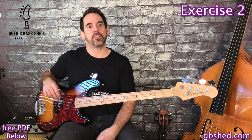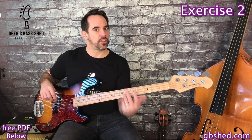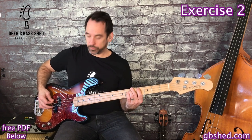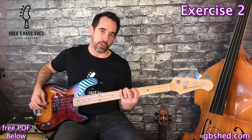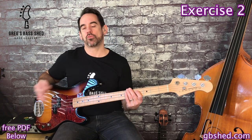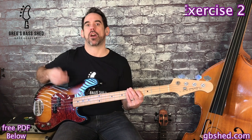In this exercise, because we've got uneven groups of 3, when you change notes, you'll be starting on a downstroke and then the next note on an upstroke. So, say we start on A: down, up, down, and then up, down, up, down, up, down. So this is a really good exercise to help you develop starting notes on a downstroke or an upstroke.